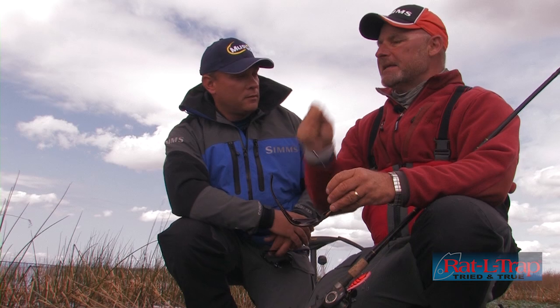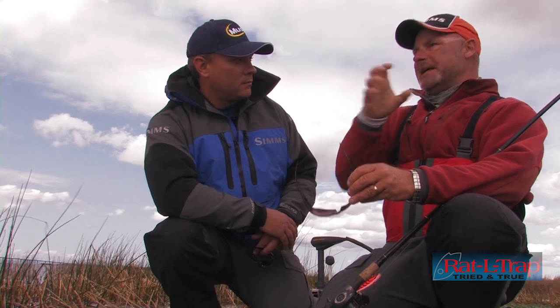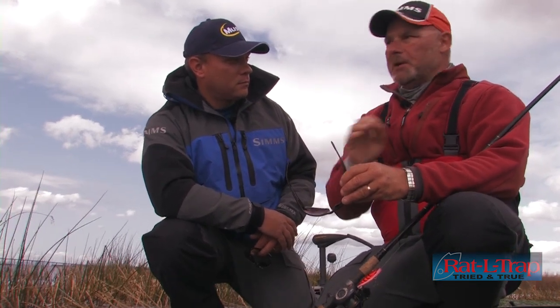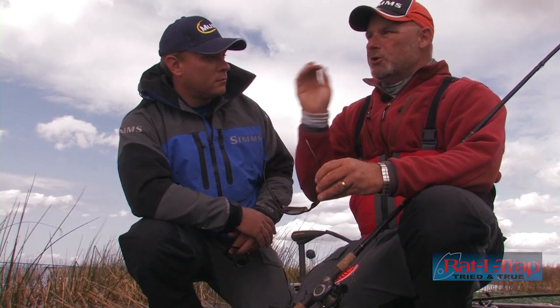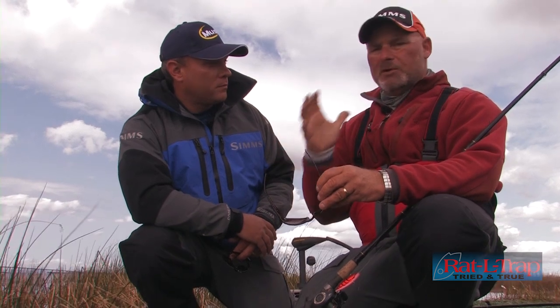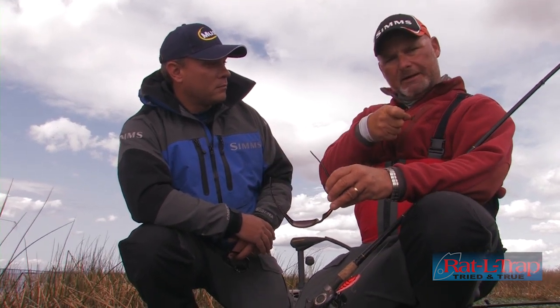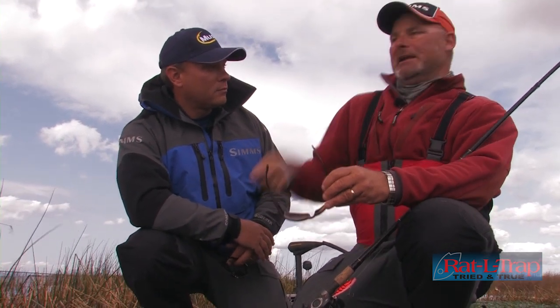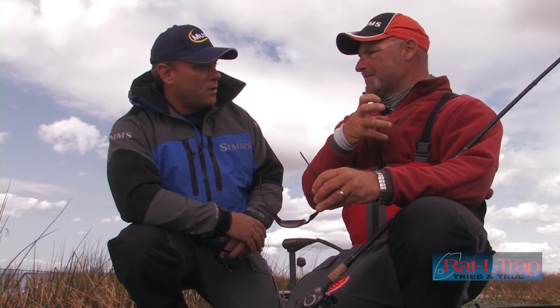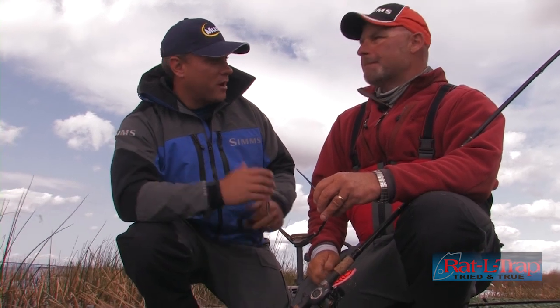The reason I don't like braid is because sometimes it just makes me a little bit too quick. I get that bite and I instantly jerk. Because that bite on a rattle trap, that bite on a spinnerbait — anything you throw subsurface with braid — when you get that bite, it's so much more intense with braid than with monofilament. With monofilament the strike is a more deadened, more natural strike and you just react accordingly. But a lot of times, especially with braid, if you haven't been bit for an hour or two and you get that first bite, you almost always jerk and pull it right away from the fish. So mono if you can get away with it; braid for heavy grass — you try to avoid it if you can.